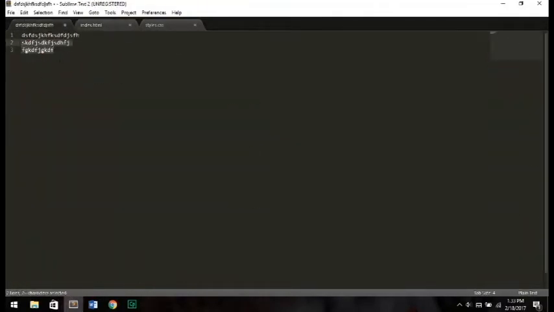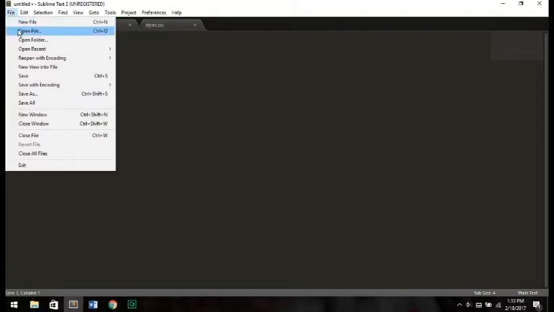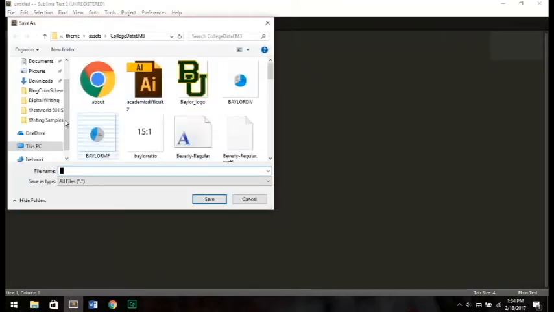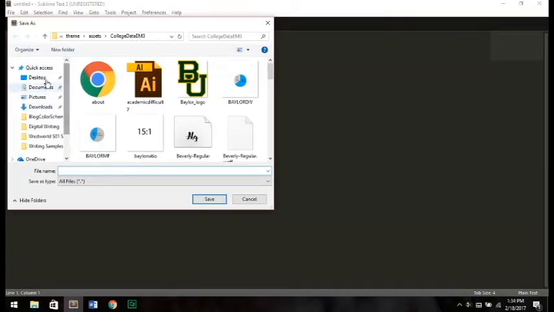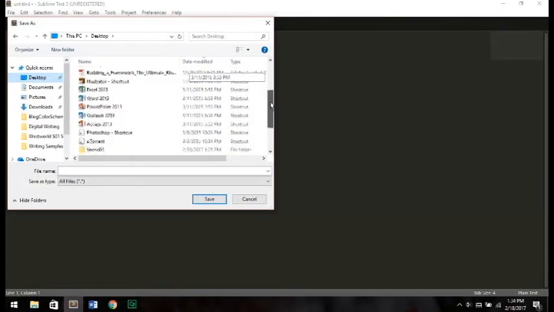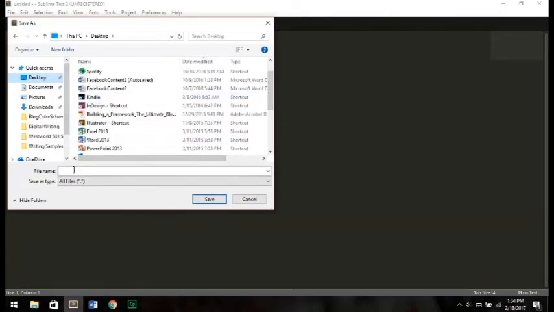So this may seem counterintuitive, but the first thing you're going to want to do when you create a new file is actually to save it. Just go to File, Save As, go to your computer and wherever you'd like to save it. I would recommend your desktop for now because that's probably the most easily accessible place. And you just want to save it as index.html.